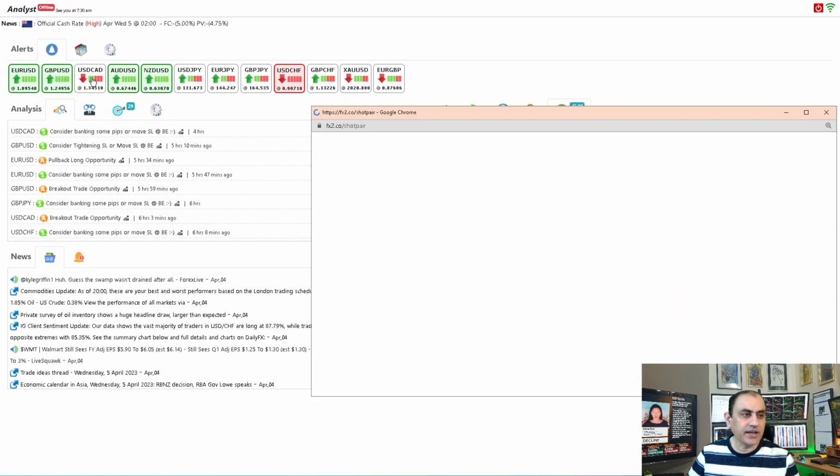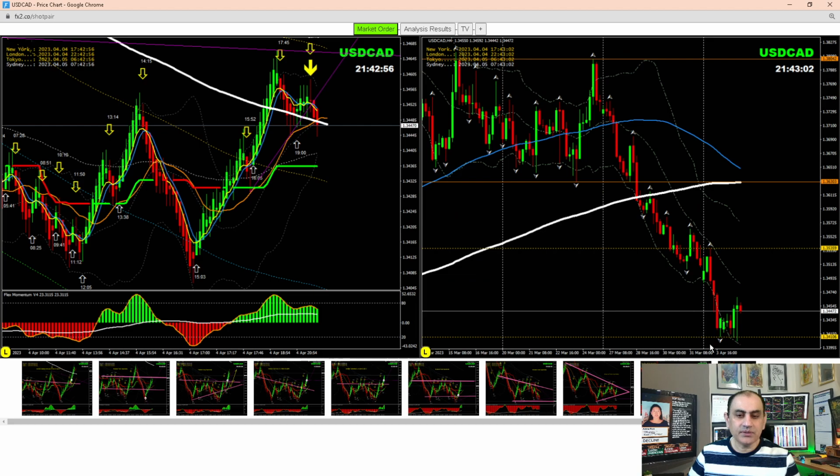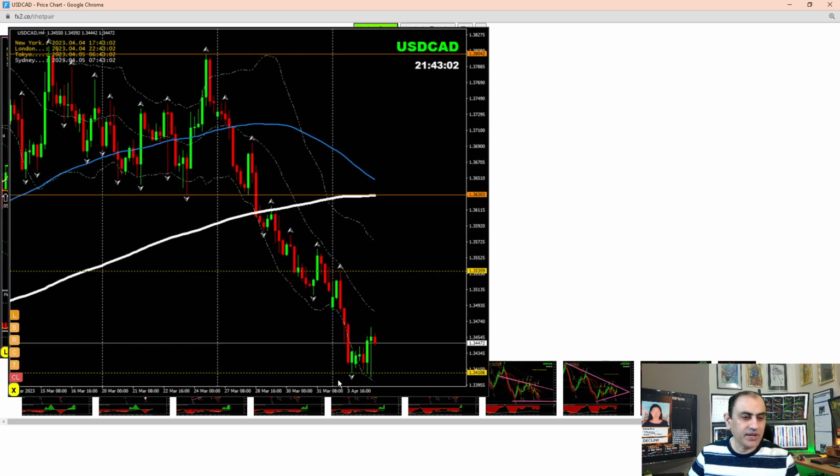All right, so Dollar CAD. We haven't seen any big volatility today, but we managed very decent profit. If you look at the 4-hour chart, we had this breakout trade, bank a few pips, and afterwards we were waiting for the news. News was bad. You can see the price came down. I said let's wait for that, and you can see here price refused to break the previous low. That gave us significant information of a counter opportunity which we had.